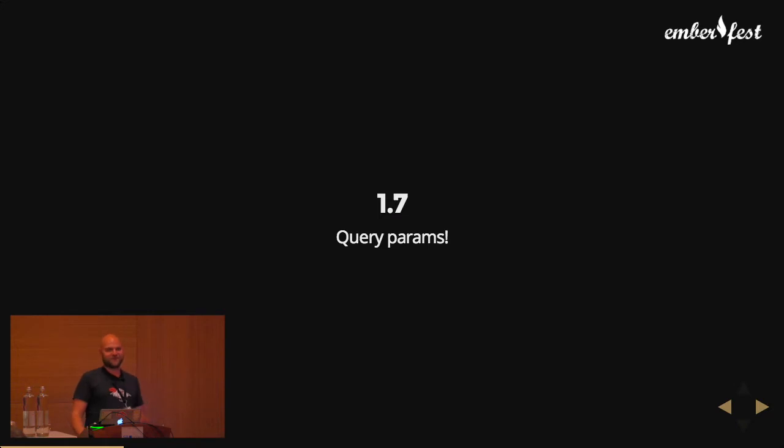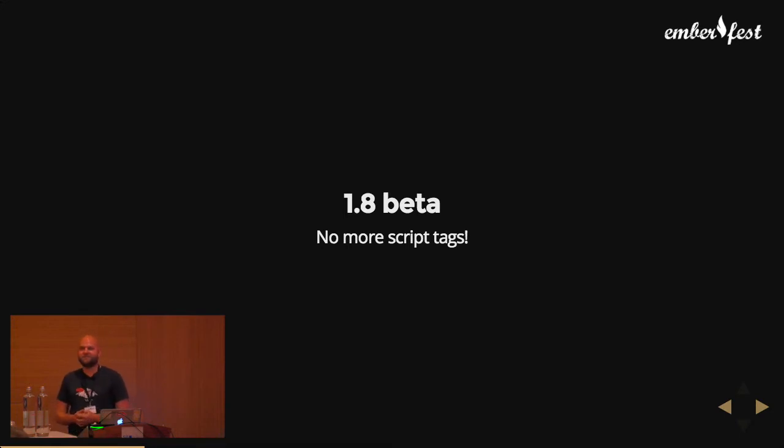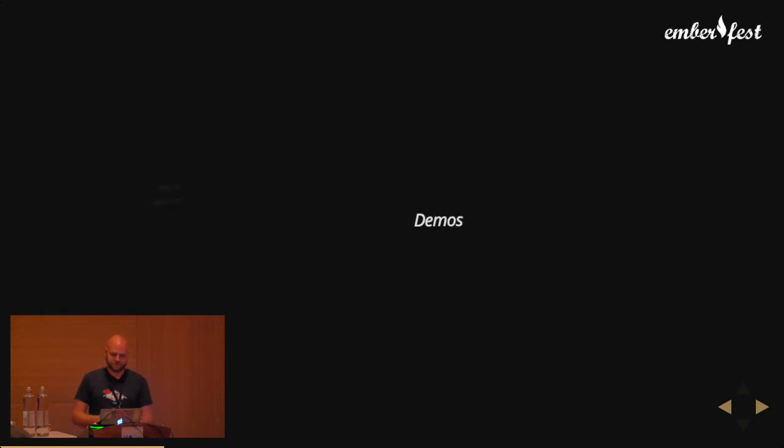The other cool thing that we shipped last week was in 1.8 beta: now we don't have any more script tags in our DOM output. We changed our data binding library to the data binding library we built for HTMLBars support. We were able to get that into 1.8 ahead of the release of HTMLBars, and it also is making the HTMLBars merging process a lot easier, to get stuff in early and test it ahead of time.